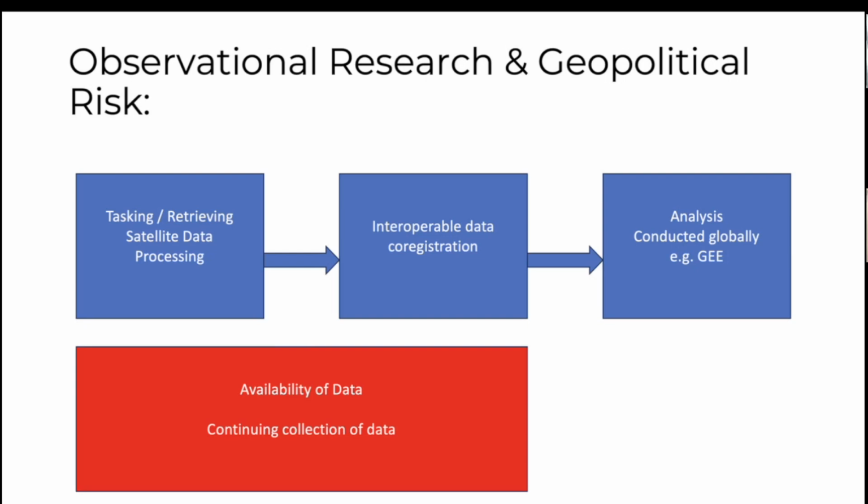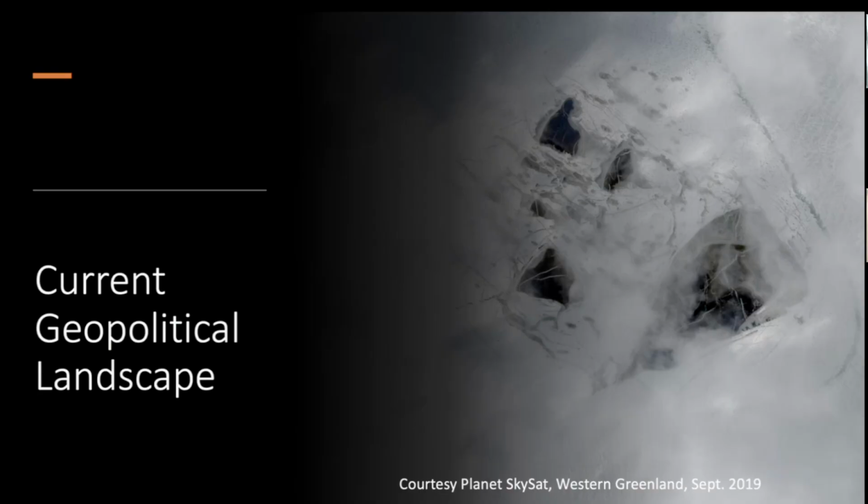And finally, the availability of data and the continuing collection of data. So one thing I want to point out is that within the US, a lot of data is used for reanalysis in, for example, ECMWF. Because of that, sharing has been, especially from NOAA, constant in the past, we haven't really had to think about it. And now all of a sudden, a lot of the question is to produce the reanalysis that is really critical to a lot of climate science. Is that data going to be available in the future?